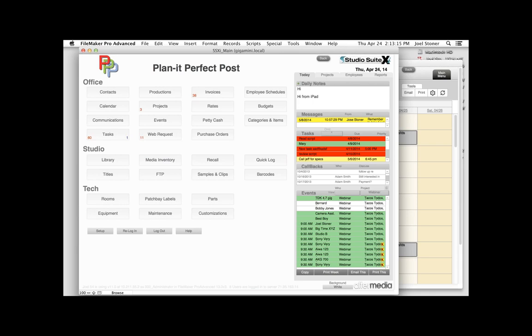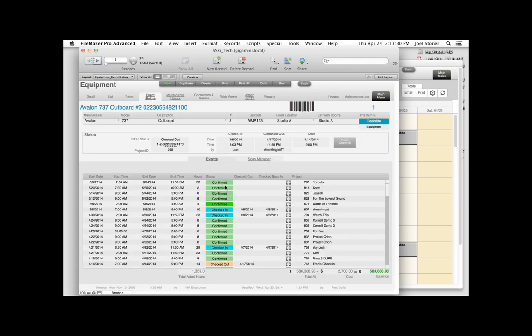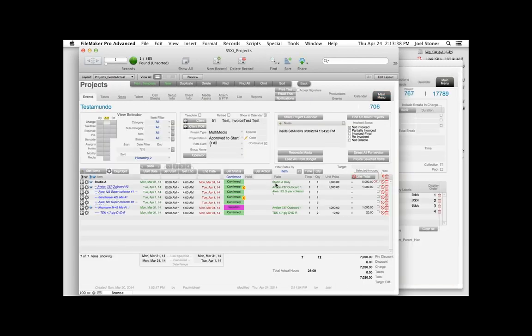I'm going to keep answering some questions. Is there a quick view of an equipment's history, including project use for person, charge, and date time? Yeah, I think I showed you that one more time over on the event history of equipment. Here's the history of that item and the projects that it was used on. And if we wanted to jump to the Toronto project, we just click on that, and we should be here in the Toronto project, but we're not.